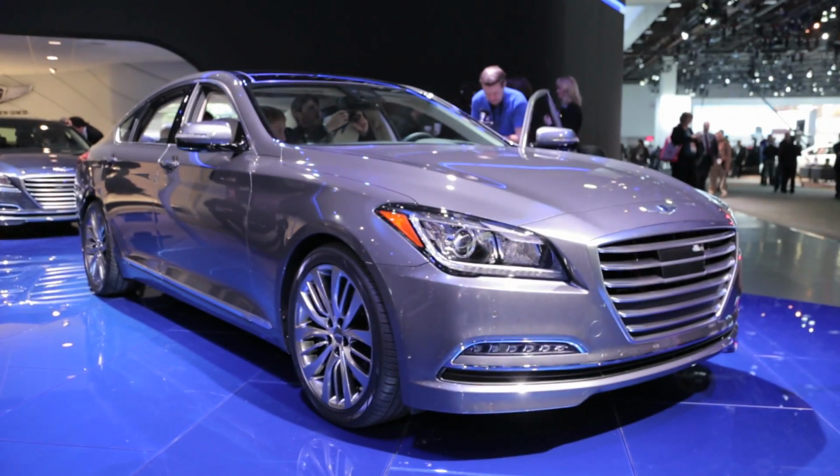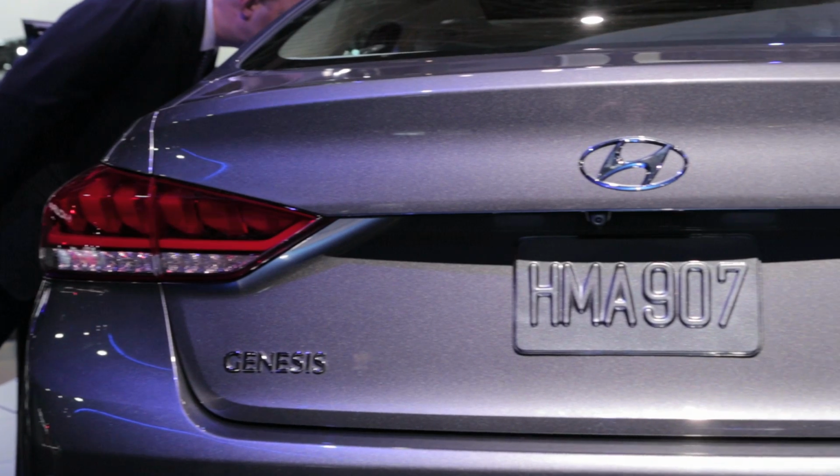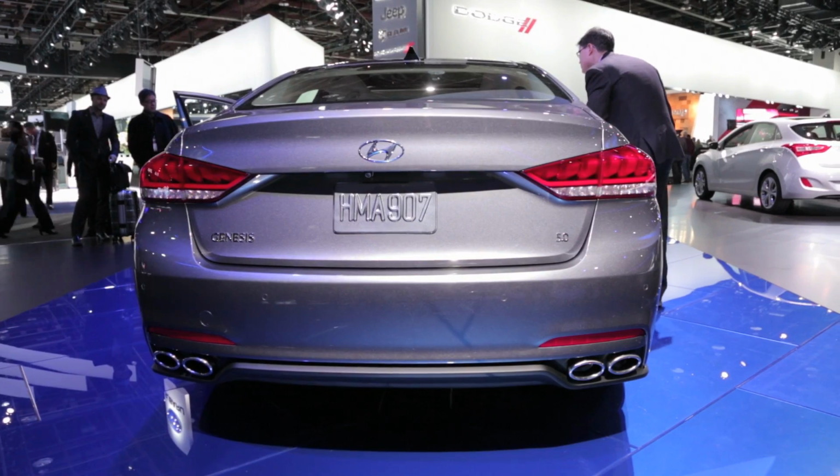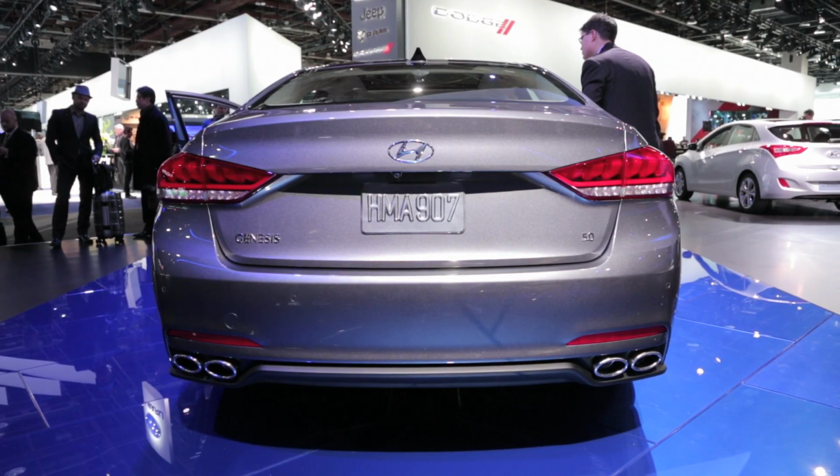Hyundai hasn't announced complete pricing for the car yet, but they have promised that it will start at under $40,000. Read into that, and it probably means that it's going to start right around $39,990, but who knows? If you're familiar with the old Genesis, you also realize that means a price increase over the outgoing model, although with the additional content, it's probably very well justified.